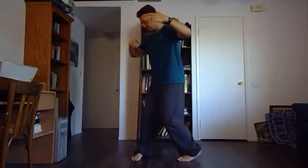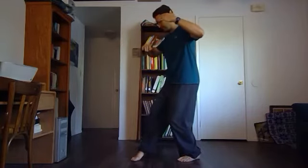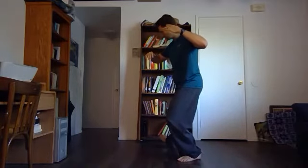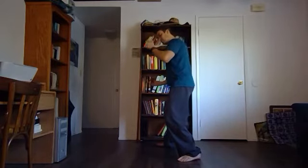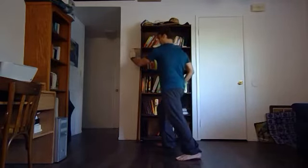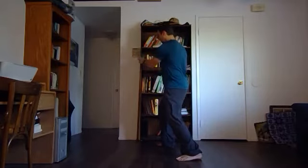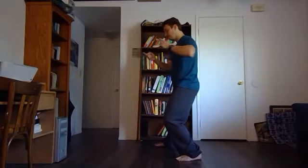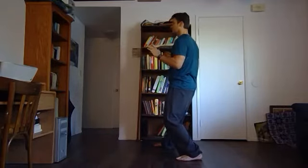Then I'm going to shift my weight and pivot on the ball of my right foot. Now I'm going to step wide to the corner, to my right heel, turn up my right palm, drop the elbow a little bit, push with my left hand. Now from here I'm going to do roll back. I pick up my right hand, I circle both arms, I press into my right palm, and I separate and push.